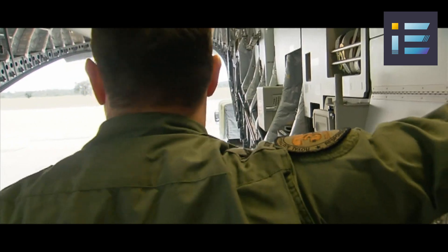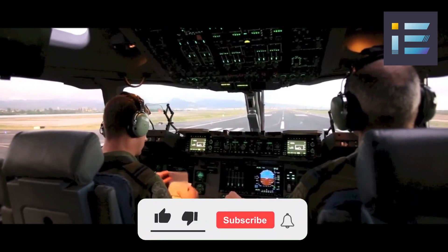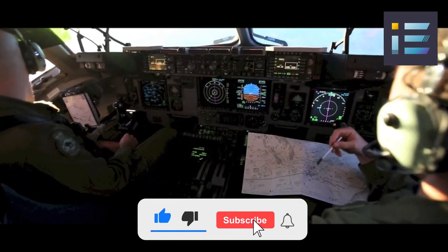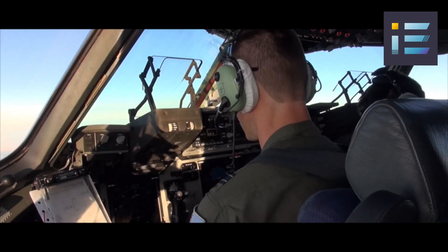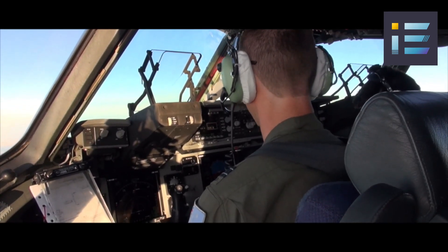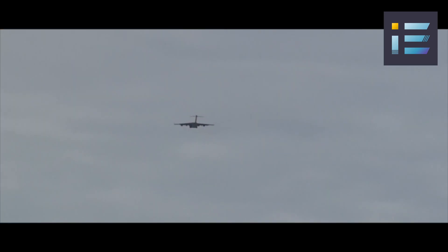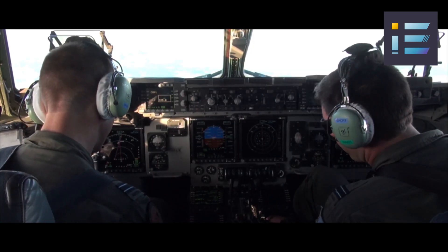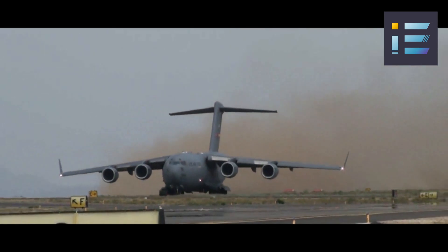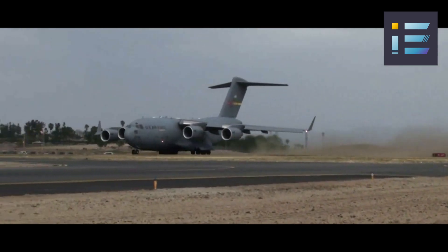The aircraft is equipped with advanced avionics and flight controls, including two head-up displays, four multifunction liquid crystal displays, a digital electronic flight control system with mechanical backup, an integrated radio management system with communication system open architecture, and a defensive countermeasures system. The aircraft is designed to operate from short and unimproved runways as well as austere airfields.